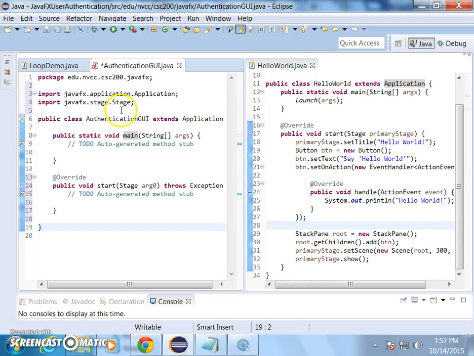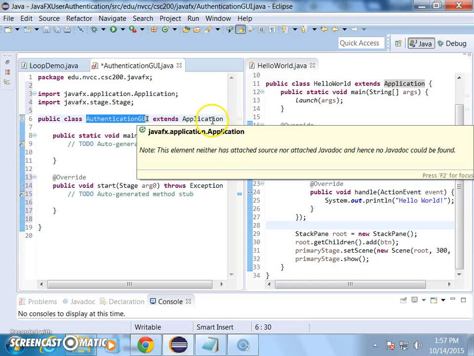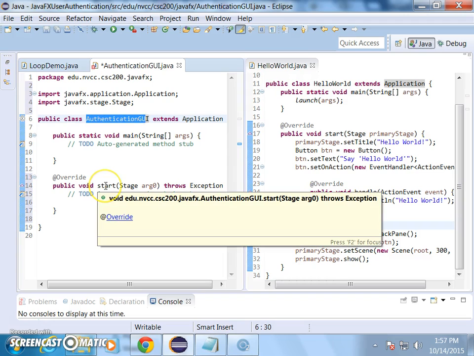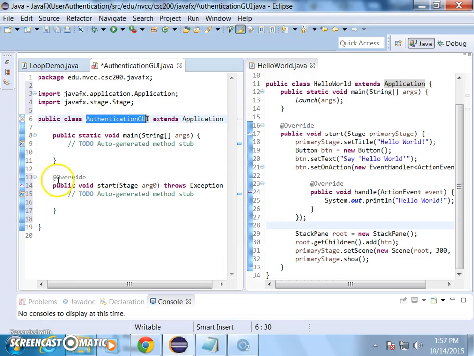So when you extend, that means you turn your GUI class into a part of the Application class. The Application class already has the method start. So what we try to do is override that method by implementing the code in here in a way that we want it to look.